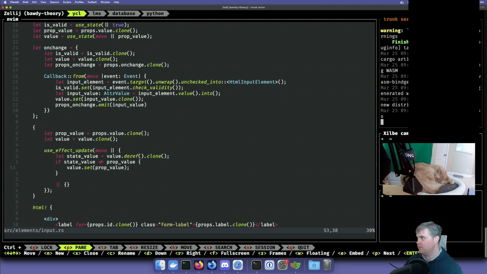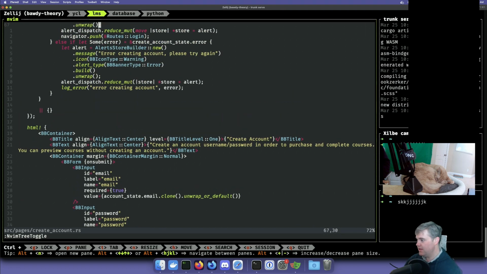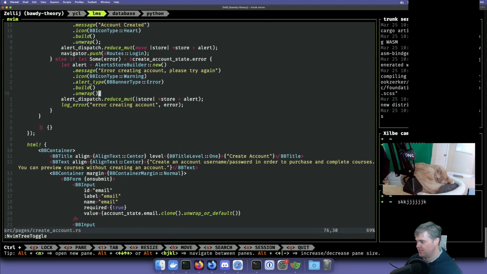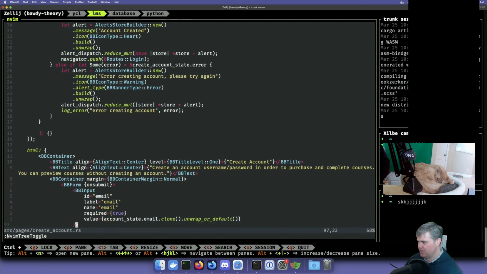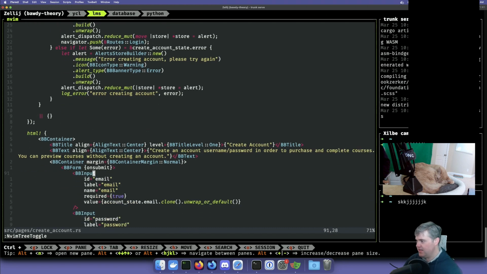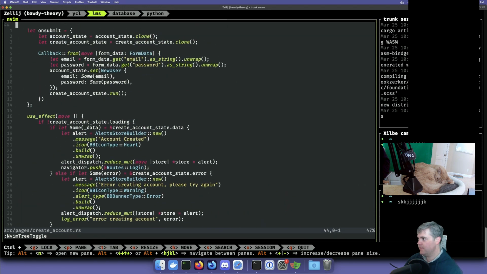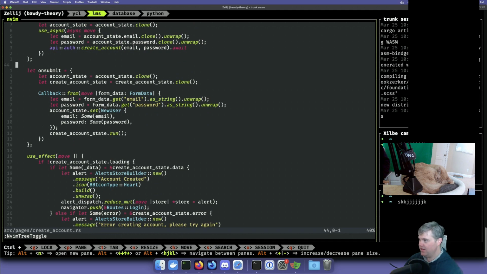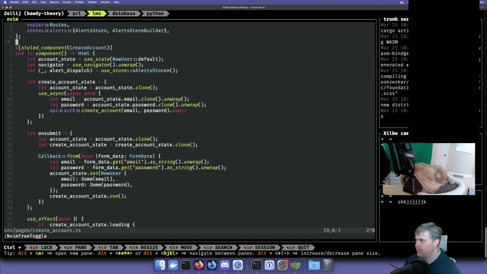So capture this change. So an on change. And then we have this account state. Interesting. So where is this account state email clone? Okay. Account state clone. That's a use state.